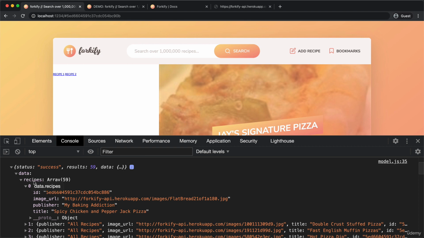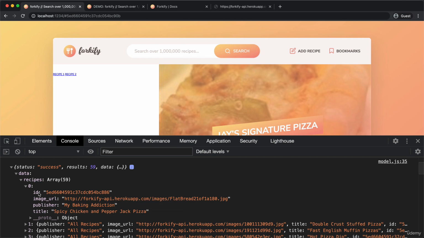Then in there is data again. And then in there is recipes, which is then the array itself, where each of the elements is an object with only some of the data about the recipe. So you see, it's not the complete recipe object. It's only some of the data so that we can actually display it then here in the search results. So without the unnecessary data like ingredients and all that.